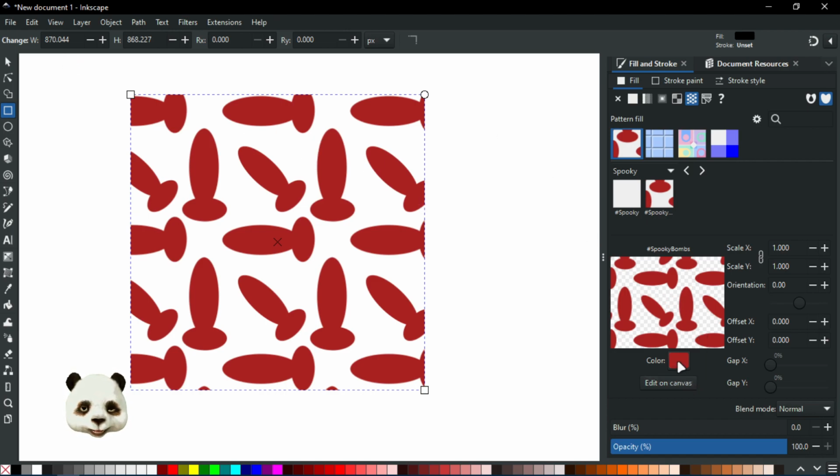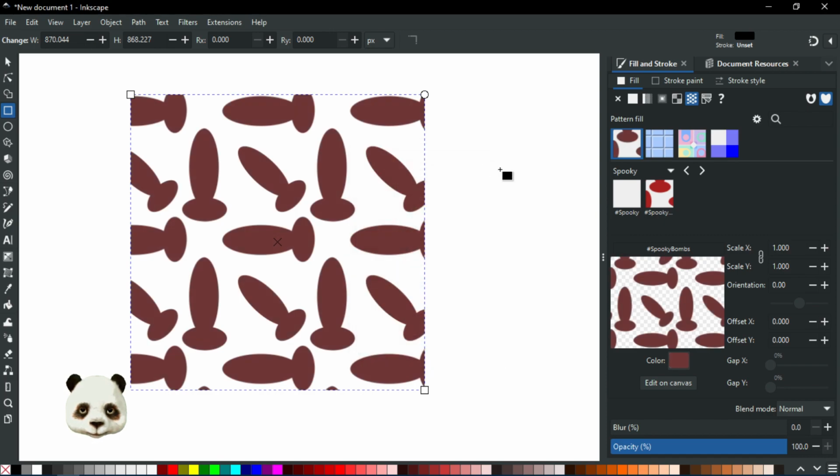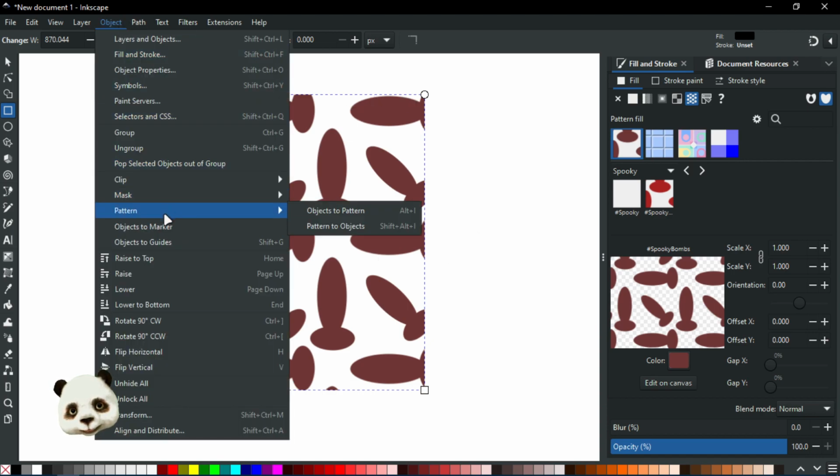Now the cool thing is that we can also change the color. We can continue changing the color to whatever we wish. I think we can give it a gradient somewhere. But I'm not sure. Although, if you like something, you can also take the object and transform it from pattern to object to save it like this.